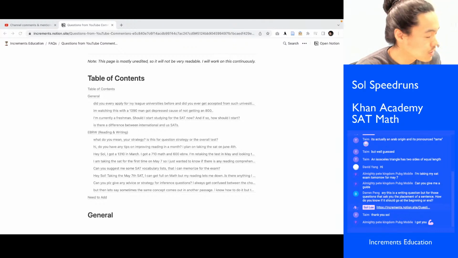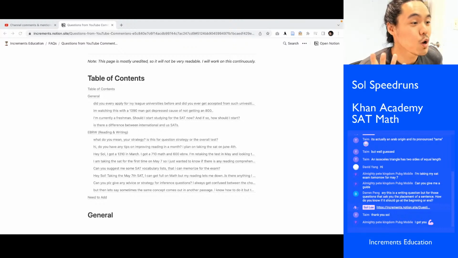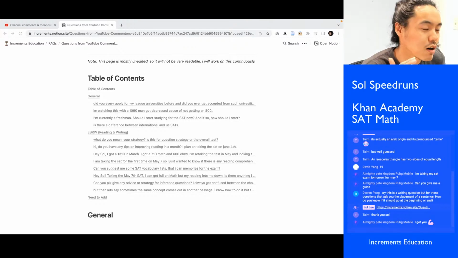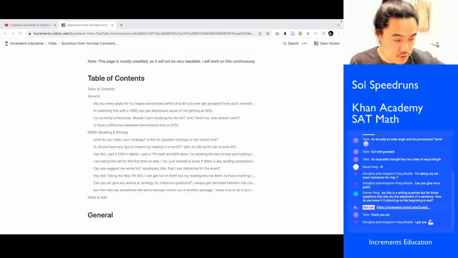Darren, writing question: placement of a sentence. Pronouns, determiners. Subjects, pronouns, determiners. Determiners: this, that, these, those. Sometimes like such X, so Y, these things that help build linkages. That's the most important thing. There are other things that could take more time to explain, but the most obvious answer is pronouns and determiners. Determiners are kind of like pronouns. Look them up on Google if you need to double check. But there are ways of tying sentences together. Look for those ties.